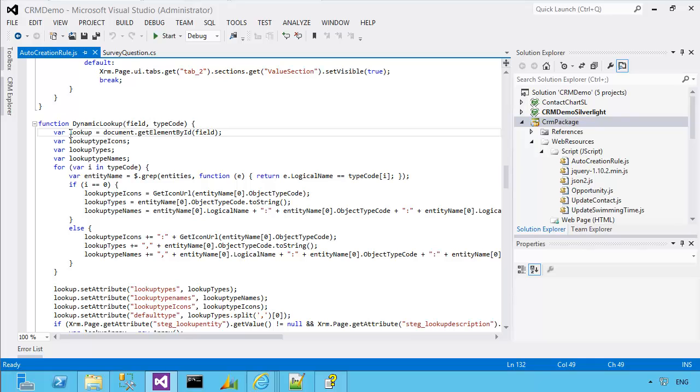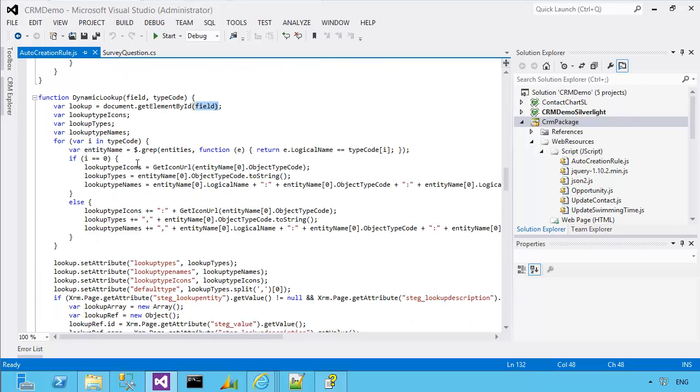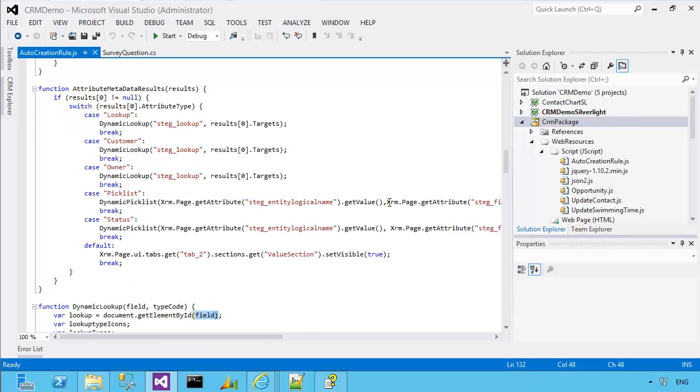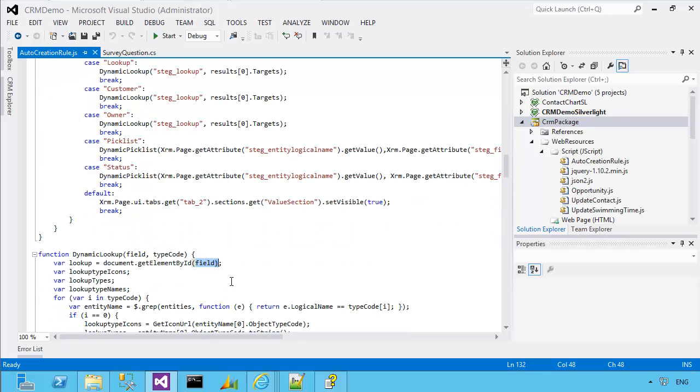Anyway, I read in the field element, and various type icons and variables are set up. I then iterate through each type code in that field. The type code I pass in, I could ask it to target more than one.